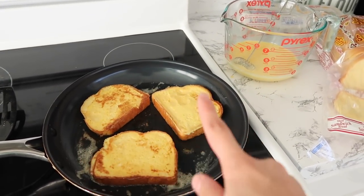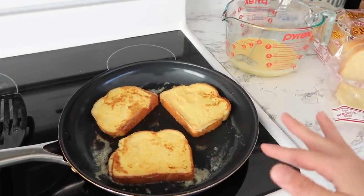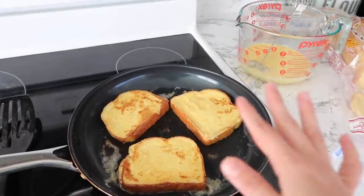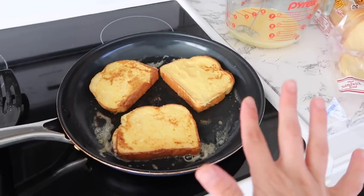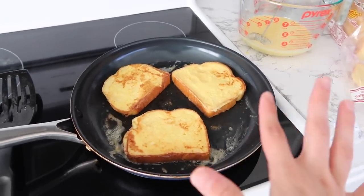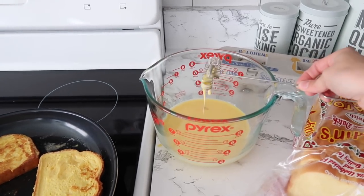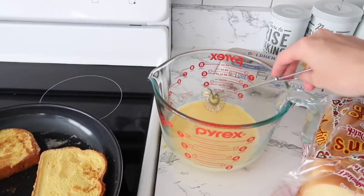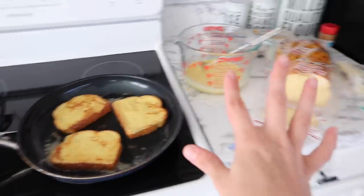I've had it for I think over 6 months now and it's really done a great job. It's stayed non-stick. You can even use like metal utensils on it. And on top of all that, it's a super inexpensive frying pan. So definitely recommend it. I want to get more of their cookware. I just haven't yet. And then also this little whisk is my favorite kitchen tool. I use it for everything and it whisks stuff up really quickly and does a good job at like beating eggs. So that's all going over there.